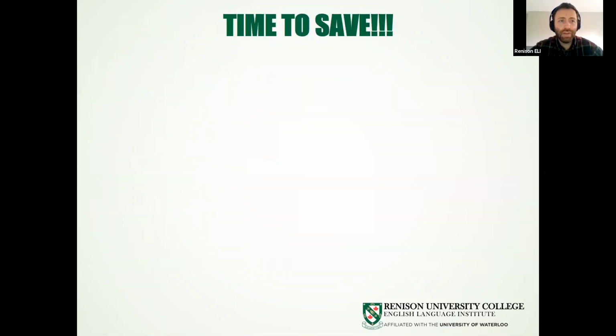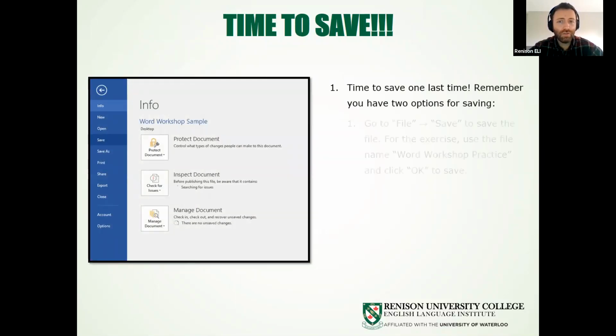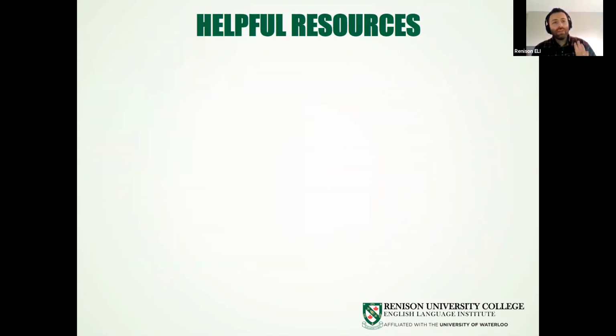Time to save. So again, just type Control S on your keyboard or go to File, Save to save your document. All right, so that's the first portion of the workshop done. We created our test document. We played with the paragraph settings. We played with how it's aligned on the page. We did an indent, regular indent versus a hanging indent. We learned to insert charts, tables, equations.